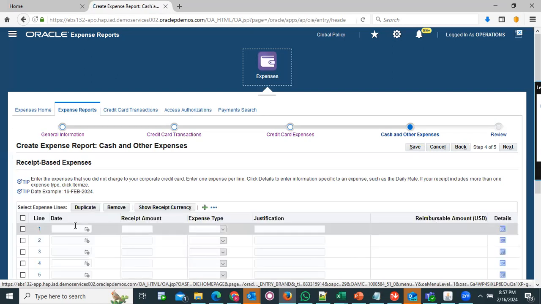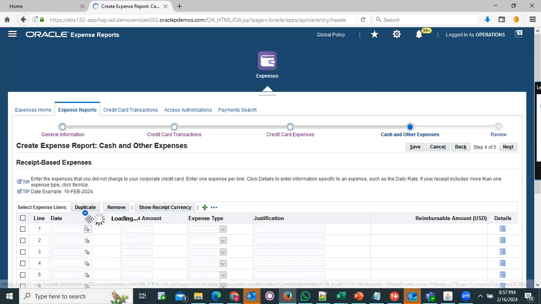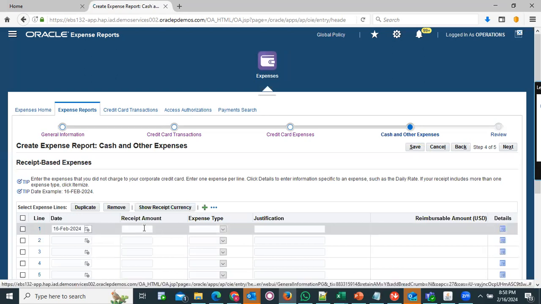Once you click on next, you can now provide the date. Select receipt amount, I'll say it's 1500.